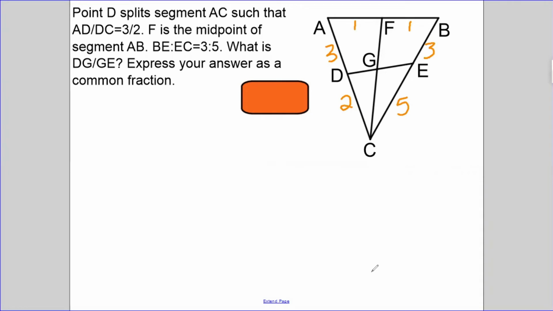So we're dealing with ratios being created by points that aren't cevians, which means normal mass points isn't going to work for us, right? We can still make mass points work, but we're going to have to do something called splitting the mass, which means we're still going to find the mass at C, but we're not going to be able to have a common mass for it. Let's see what we're looking at.